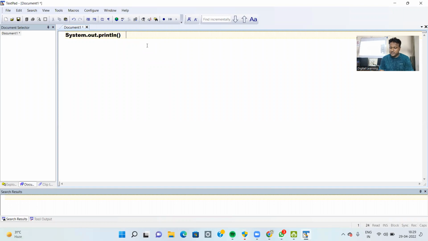So in this line, the semicolon is not present. Semicolon is not present.